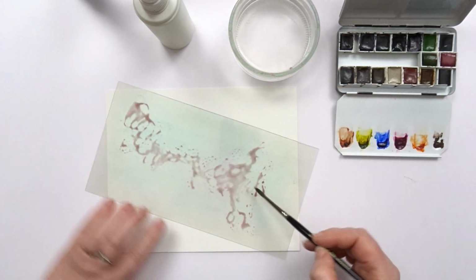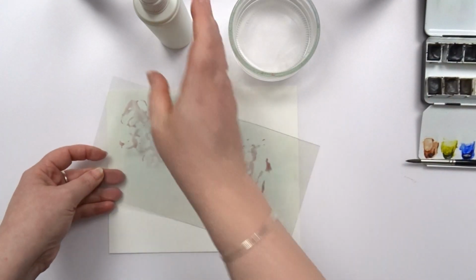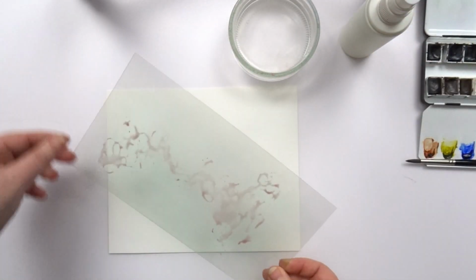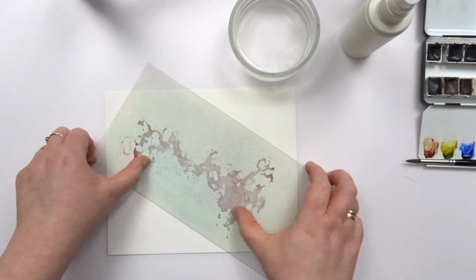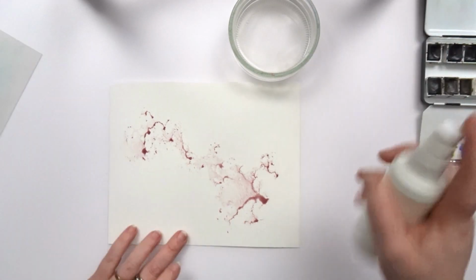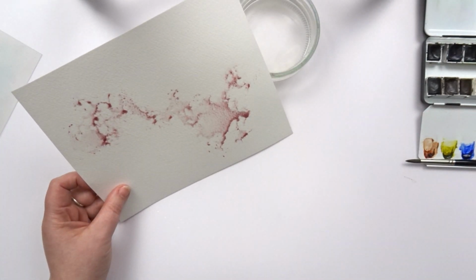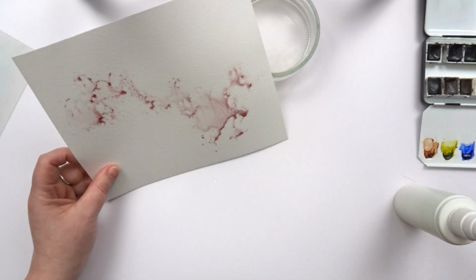So I'm laying down my color onto my plastic sheet and I'm making sure that I have the right amount of water before putting it down onto my paper. I'm also adding some water on the paper itself to get my colors to move a bit. The dry brush is helping me to pick up the water droplets before they can run down on my paper.